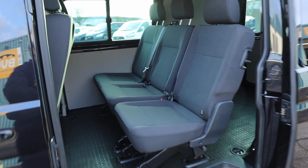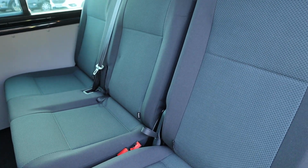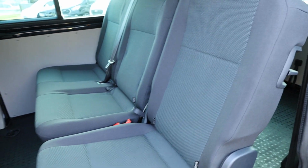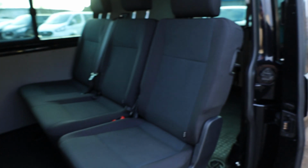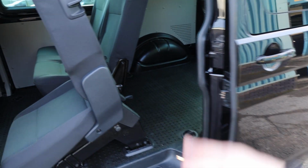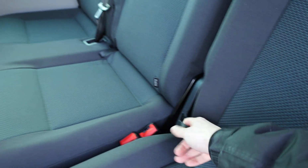Now if we open up the side loading door, we can start to have a look inside the rear of the vehicle here. So as I mentioned, you've got the 2+1 rear seating configuration, ISOFIX compatibility across the 3 rear seats. But the lovely thing with the split bench like this is you can operate the single seat or the double seat completely independently of the other. So pulling on this handle here, it gives you access into the back. You can also then use these tabs here to fold the seat completely down flat if you want to. So the top half completely down flat, just like so.